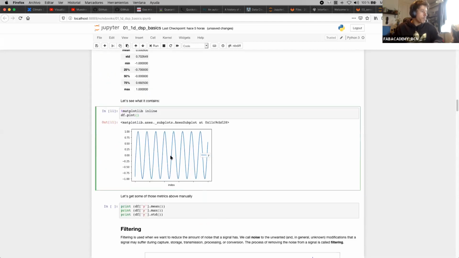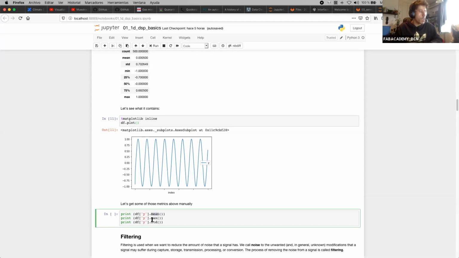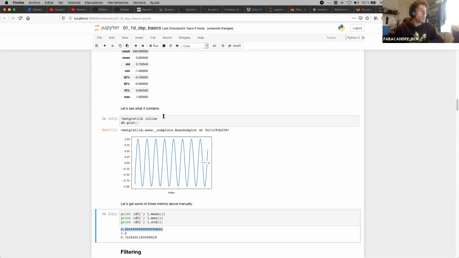And you see that this mean, which should be 0, is not exactly 0 because we are missing some points here. We don't have the same tail on both sides, and that's why the mean is not exactly centered at 0. If we want to compute the mean of this signal as well, we can do so by simply calling mean, max, or std. We compute the average, the maximum of the whole series, and the standard deviation, which is pretty close to what we had here. The maximum is exactly the same.